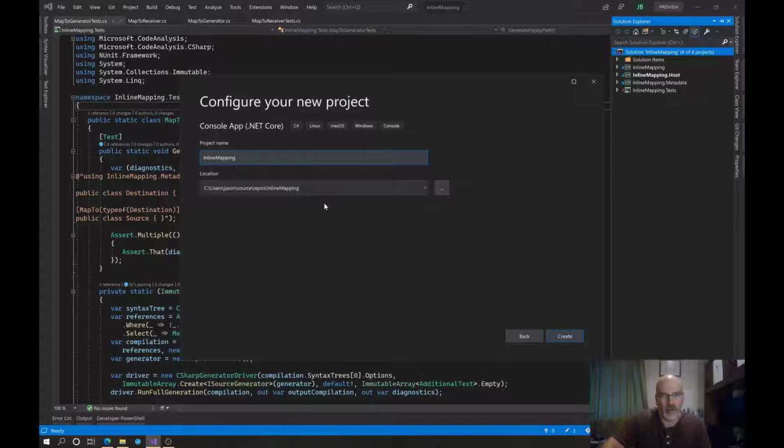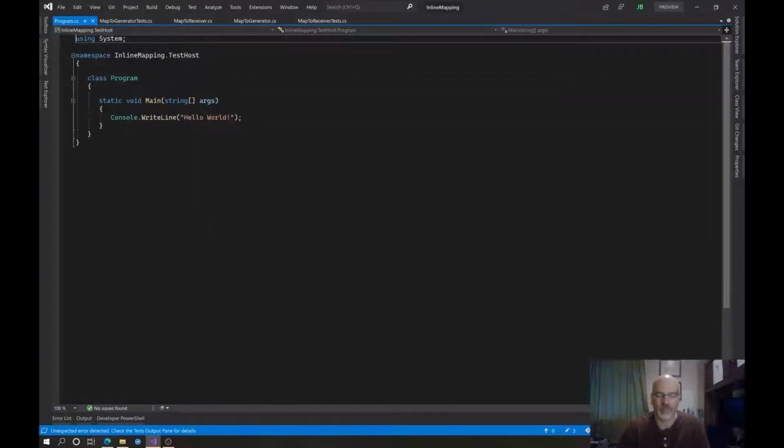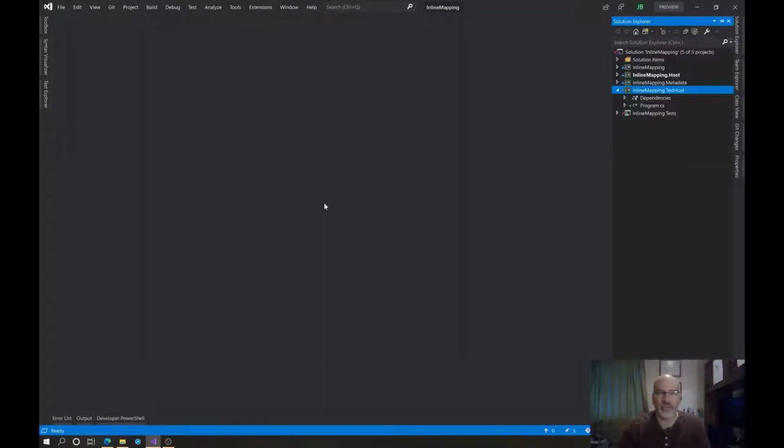Let me name it test post. What I'm going to do is what I'm doing in the test project. I can run dotnet test from the terminal and they work, but I can't figure out a way to debug into them unless I call debugger launch.